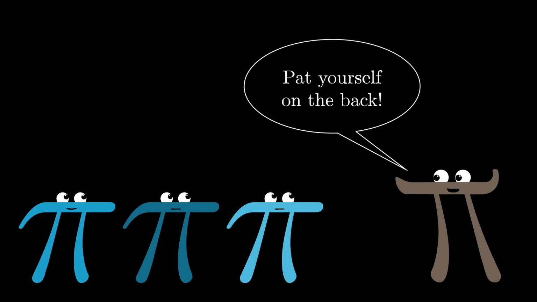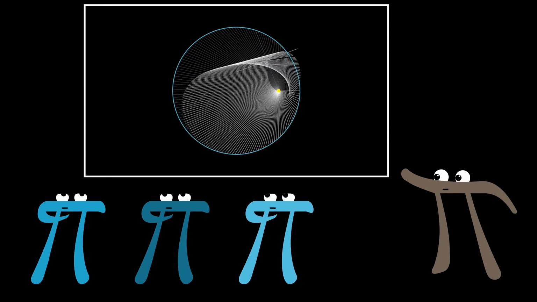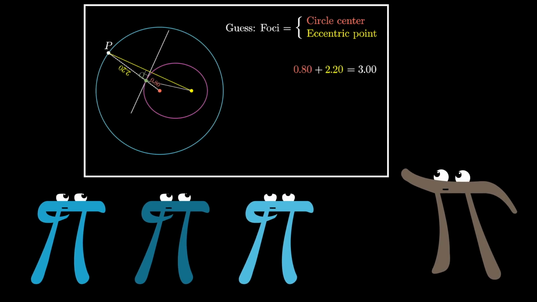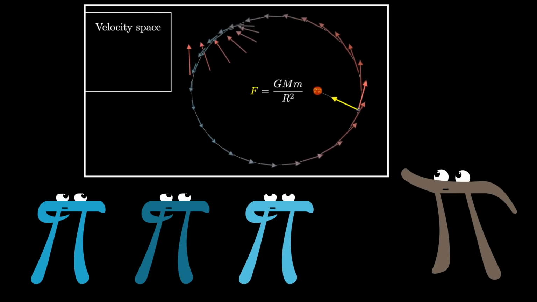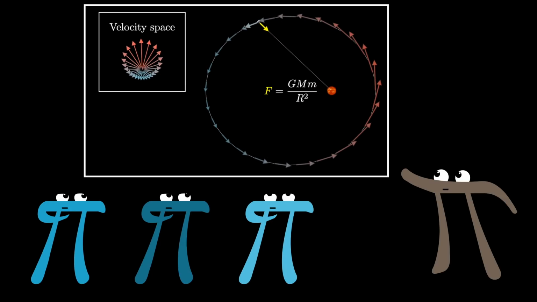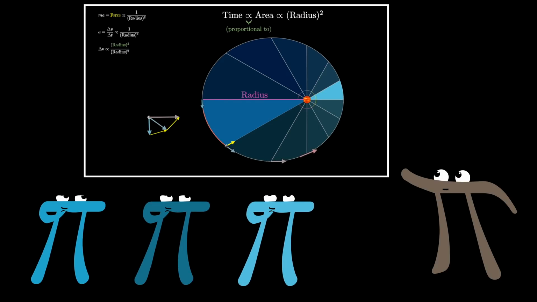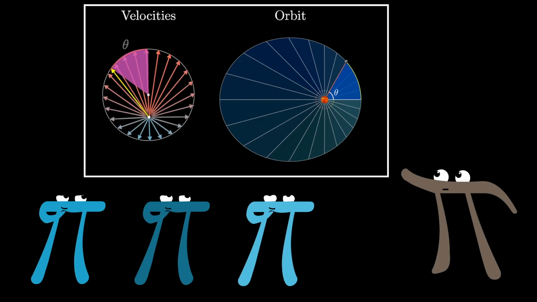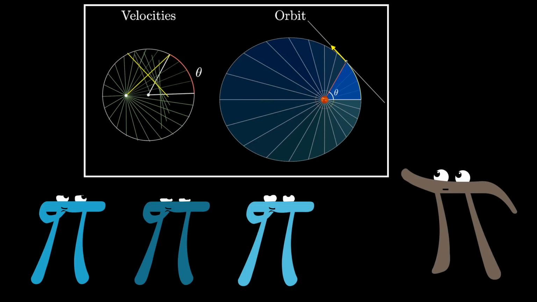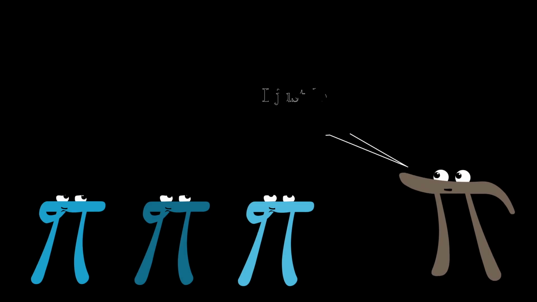Okay, pat yourself on the back, because there is no small amount of cleverness required to follow this. First, there was this peculiar way of constructing an ellipse, which requires some geometry savviness to properly prove. And then there's the pretty clever step of even thinking to ask the question about what shape the velocity vectors trace out when you move their tails to the same spot. And showing that this is a circle requires mixing together the inverse square law with Kepler's second law in another sly move. But the cleverness doesn't end there. Showing how this velocity diagram, with vectors rooted at an off-center point, implies an elliptical orbit, brings in this very neat 90-degree rotation trick. I just love this.